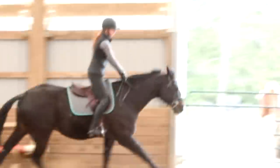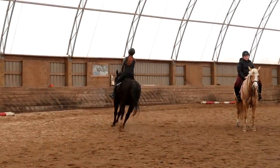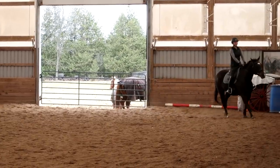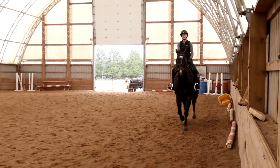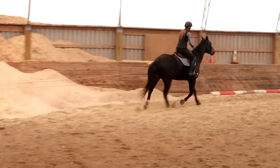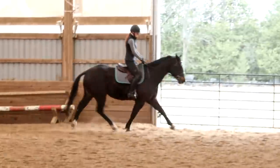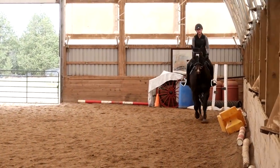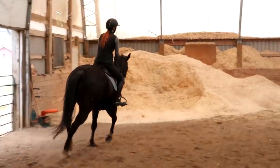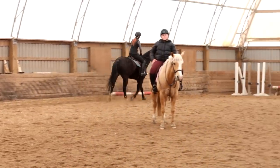Circle — use your ankle, use your body, outside leg, outside rein. Working trot. Put his nose to work. He's really strong with his head, so lift your inside rein up, a little bump on the outside rein. He can come to work — he doesn't get to be strong. He wants to be strong, he's got to work harder. Down the quarter line and leg yield — put his nose together. Inside rein up a little bit, bump the inside, and leg yield. Make sure his hip goes first, not his head. Hip, hip, hip. He's not coming to work, is he?